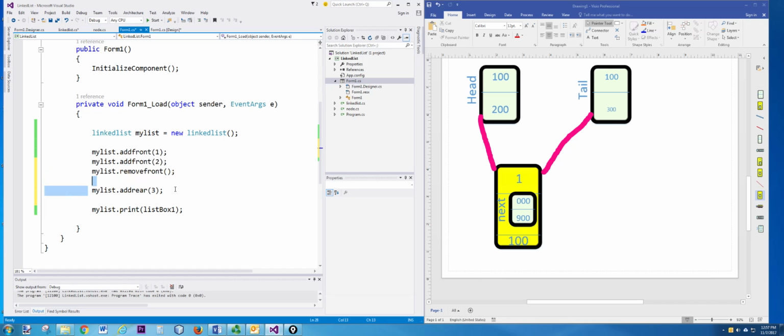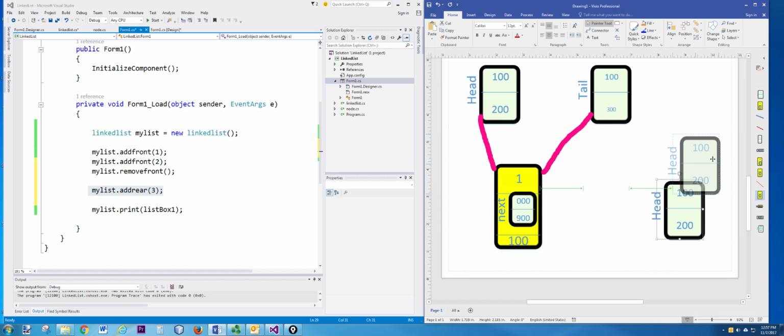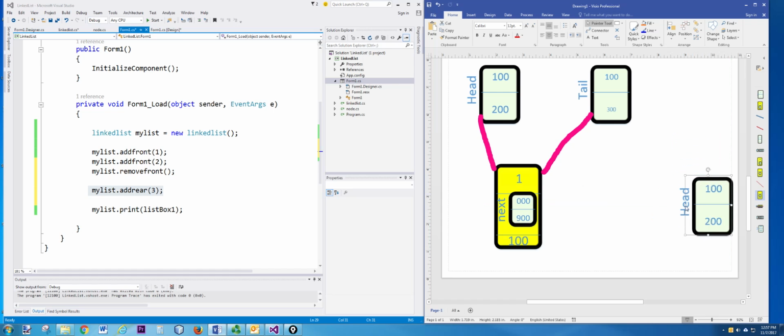Now we're going to finish up the code for this, and that means that we have our reference point end node come into play. Let's put them on the other side here because we're doing add rear. I'm going to give this the name end node as a reference point that is currently pointing nowhere. And we will have it point to our new node that is going to contain 3.